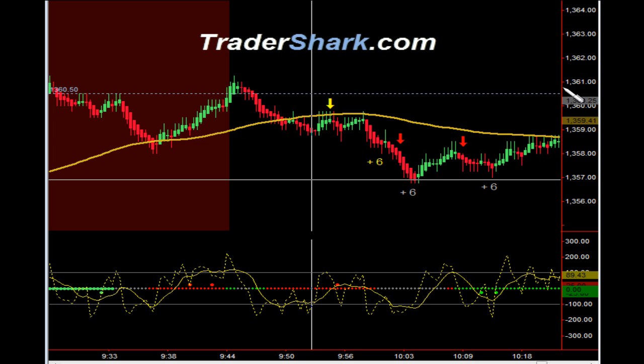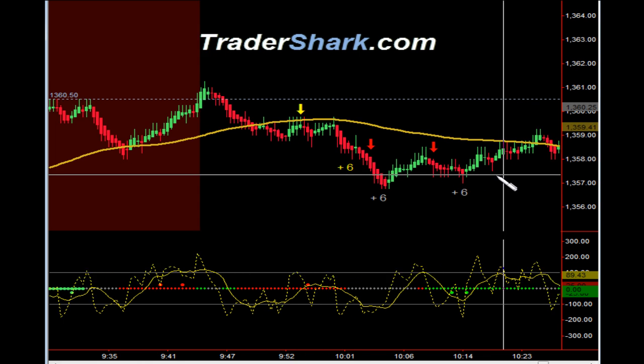And then we have an opening range. The breakout of this opening range to the downside, Target 1 and Target 2 were hit for a total of 6 ticks. Pulled back up into the opening range and dropped down for another opportunity for Target 1 and Target 2 for a total of 6 ticks. This one just barely hit that last contract.